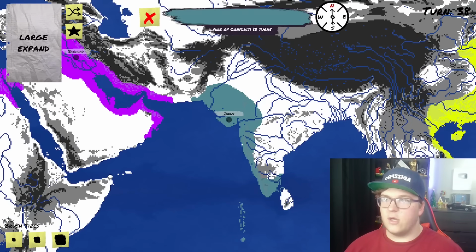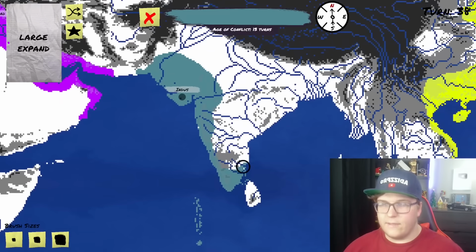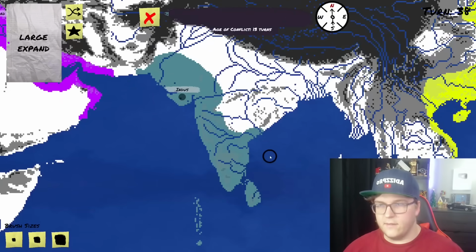All right, India. Draw a card, large expand, finally. So India, most likely, we're gonna give them all of Sri Lanka. Then we're just gonna kind of give them all of India. I mean, I feel like that's fair, right?